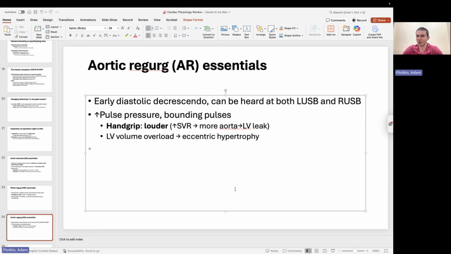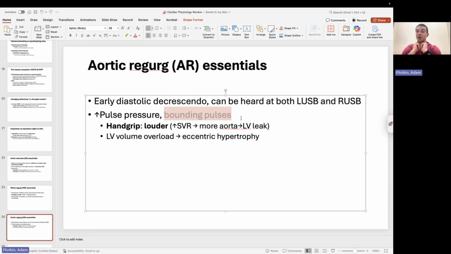So think about a blood pressure like 150 over 60, right? That's pretty high. That's 90. That's a high pulse pressure. It's non-specific for aortic regurg, but it could key you in on aortic regurg, right? Other things can cause that, beyond the scope of today's talk. But those would be things that cause high output heart failure, like thyrotoxicosis, anemia, fever, and wet beriberi, amongst a few, right? You can also see bounding pulses.